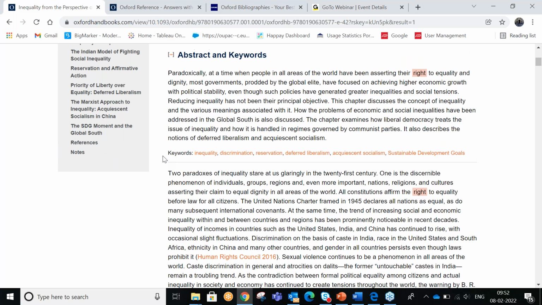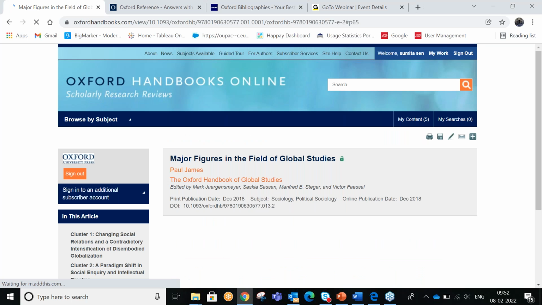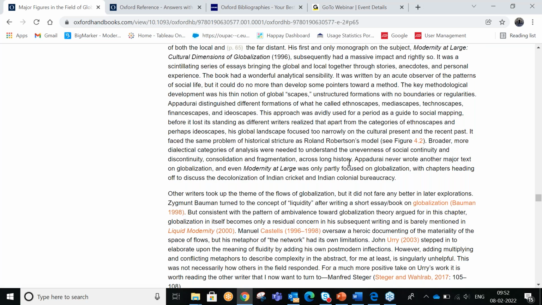This is what the chapter is, and you can actually look at this here. You can go and browse through these chapters in the book. If the lecturer says refer to page 65, if you type page 65, it will take you to page 65 here. So page 65 here corresponds to page 65 in the hard copy of the book, in the print version.